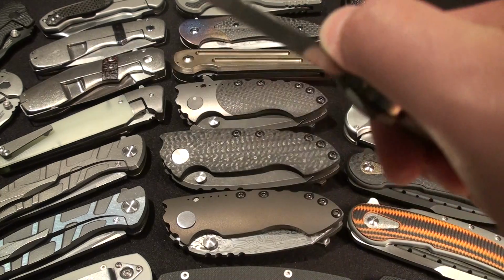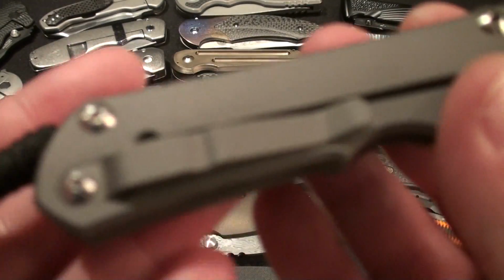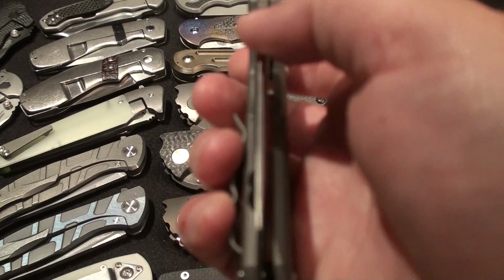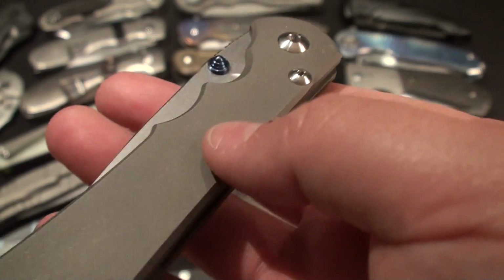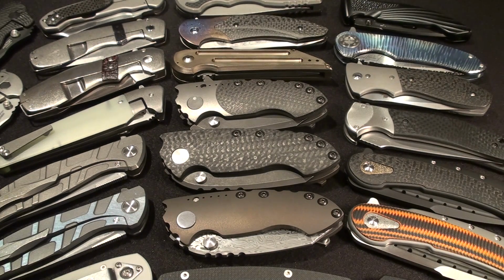Next up, Chris Reeve Sebenza 25. Haven't carried this at all. Literally is just sitting here collecting dust, and every once in a while I'll pick it up and mess around with it. Very cool knife though. Smooth as they say. So that's most of my productions.